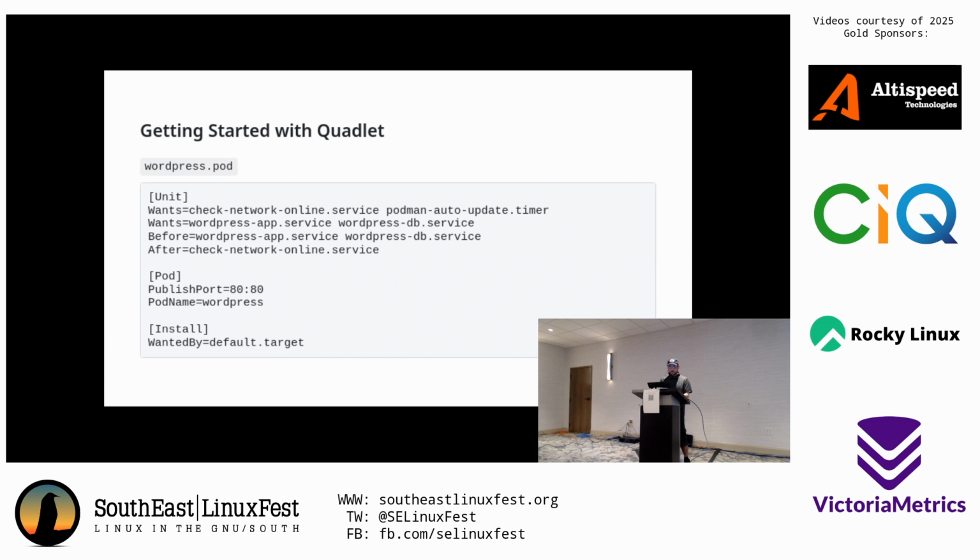And then the same thing with after, right? We asked for network-online.service, but we want the pod to load after network online loads, because the pod might fail to bind to the ports if the network's not up. So these are just hard-learned lessons. This is just an example. You don't have to do this. It might work on its own, but this will make sure that the network's a little more stable.